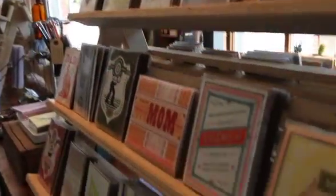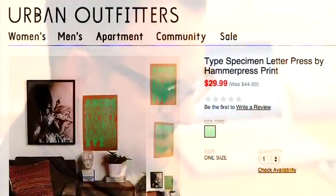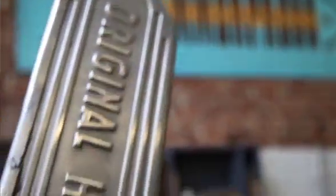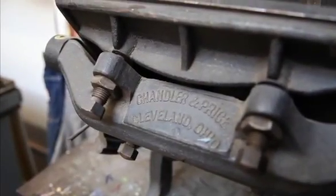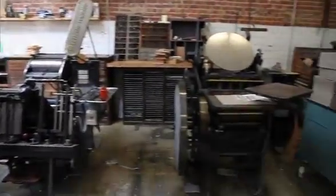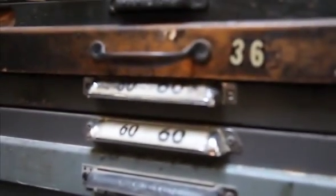Today, he sells his niche product to individual customers and small businesses domestically and overseas, including the UK, Japan, and Australia. But he also sells to retailers like Urban Outfitters. For Hammerpress, using manual printing presses means giving up the high-volume computerized techniques that maximize profits. So why would the average customer use them over a faster and cheaper computer-based design and print company?